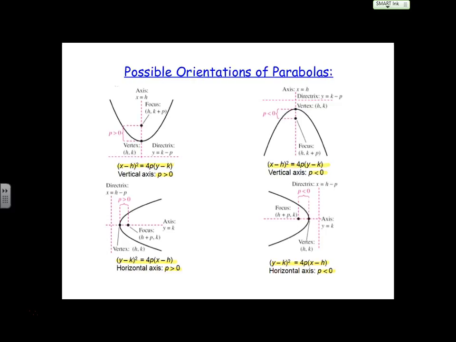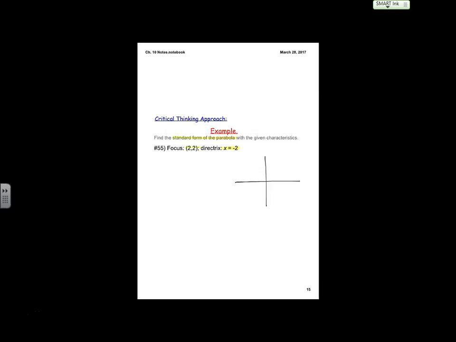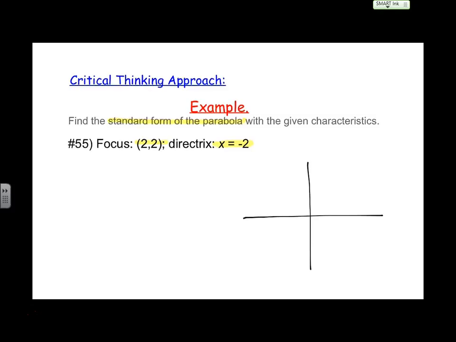Which of these has a directrix as x equals? Oh, these ones do. Nope, that's not the directrix. That's the axis. Sorry, my bad. The other way. These ones have an x equals directrix, so I know based on the x equals, it's going to have to be a right or left. Since the focus is to this direction, that's how you could use the chart with these clues. The graphical way, or the critical thinking way, says, hey, what's it look like?